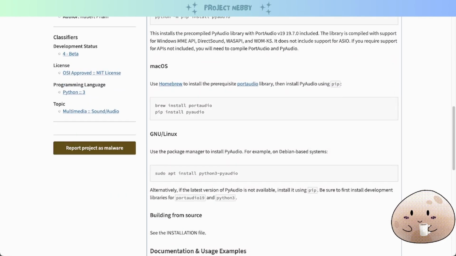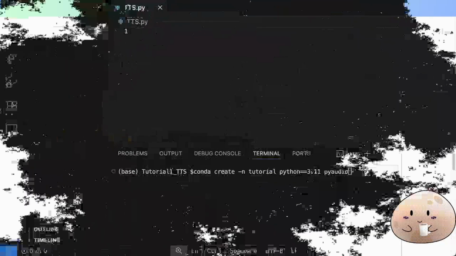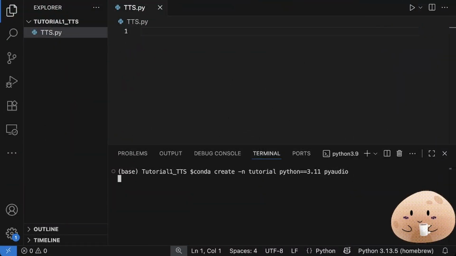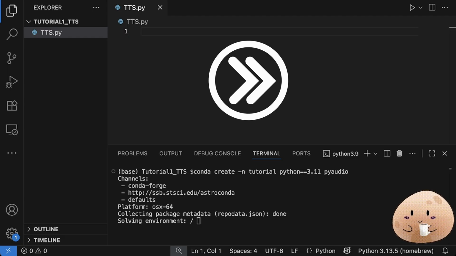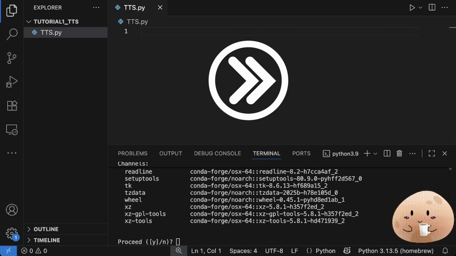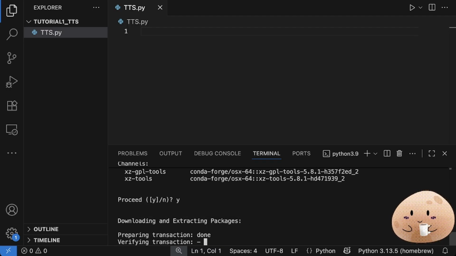For example, in macOS, you're going to need to make sure that you install PortAudio first. So ensure that you do that, and then you can run the environment creation. Make sure that you press Y to complete the environment creation.